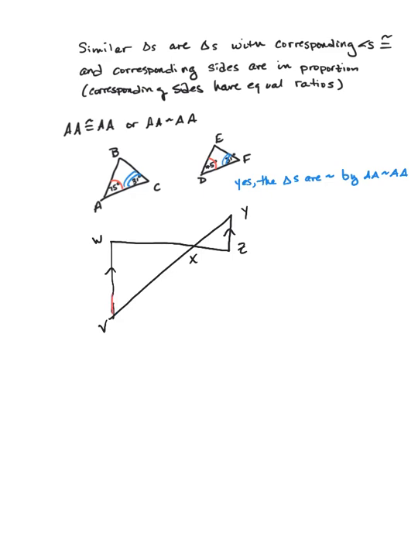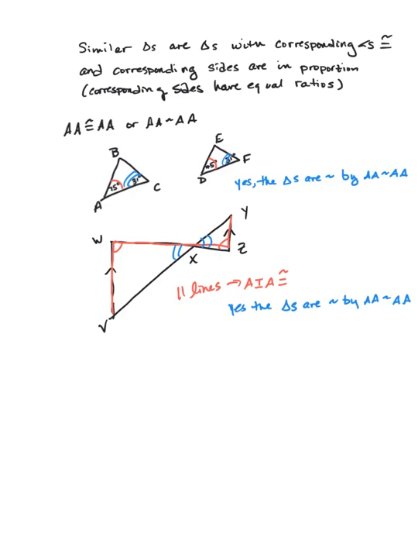Because you remember the Z's, right? When you have parallel lines, the alternate interior angles are congruent, aren't they? So that means angle W would be congruent to angle Z. Now you can use vertical angles if you want, or we could do another Z. It's up to us. So these angles are also congruent. So we have two pairs of congruent angles. So yes, the triangles are similar by angle.